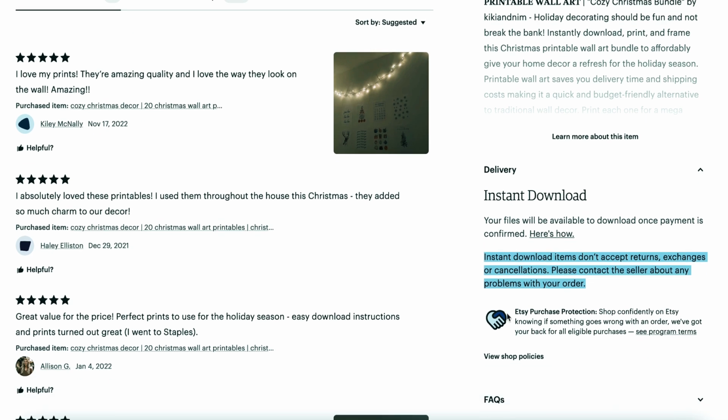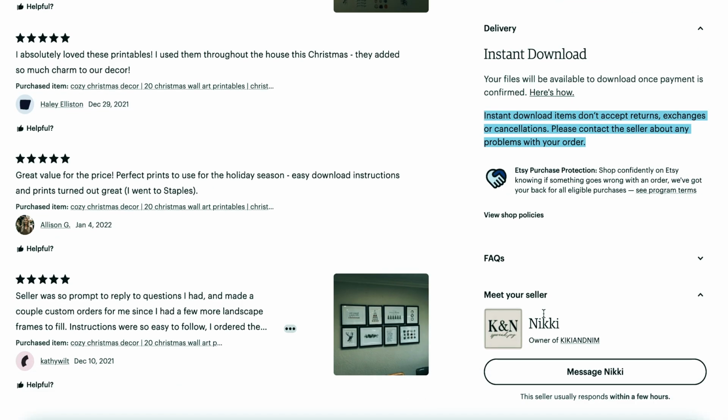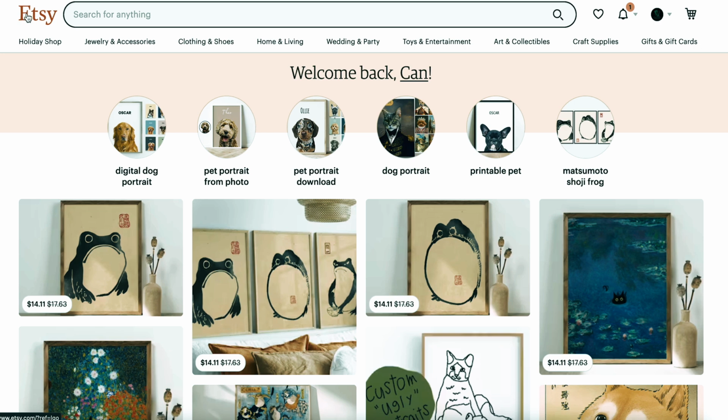To create my own poster set, I can then click on the download link, download all the PDF picture files, and print them out on my own poster material. As you can see, it's actually a relatively passive way to make money online because Etsy takes care of pretty much everything when you post your digital files to the marketplace.